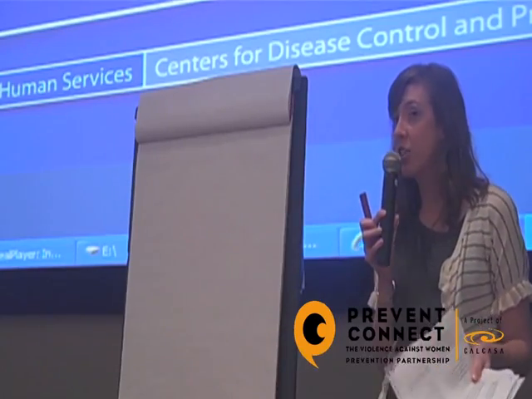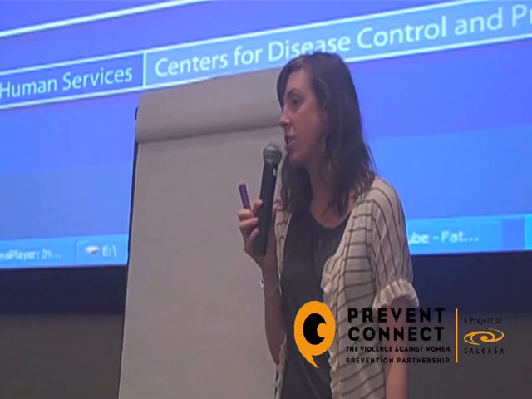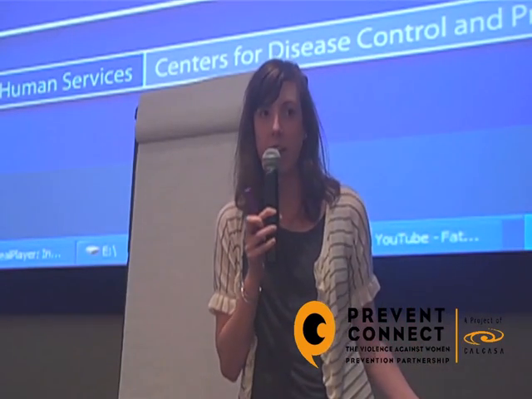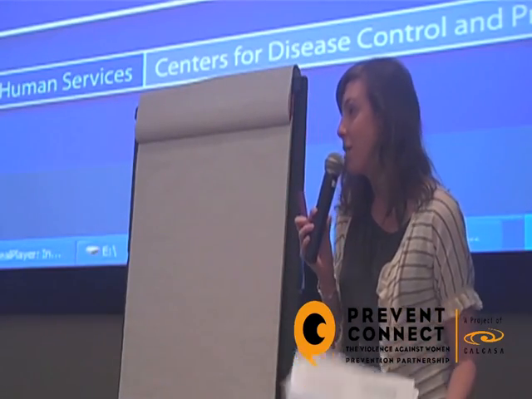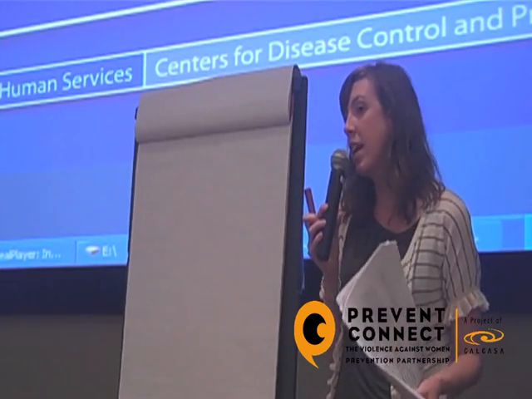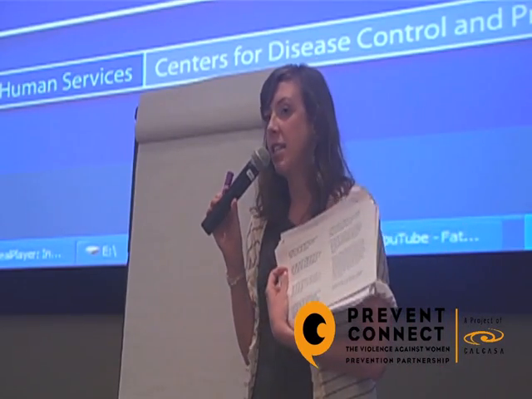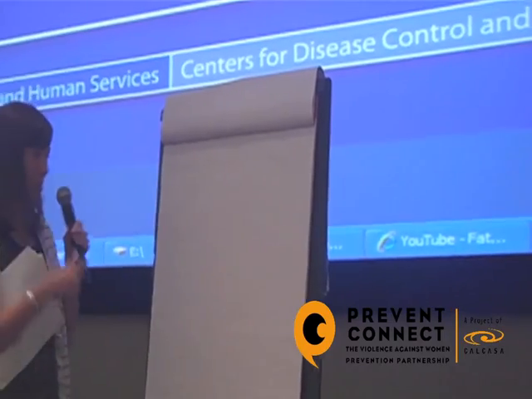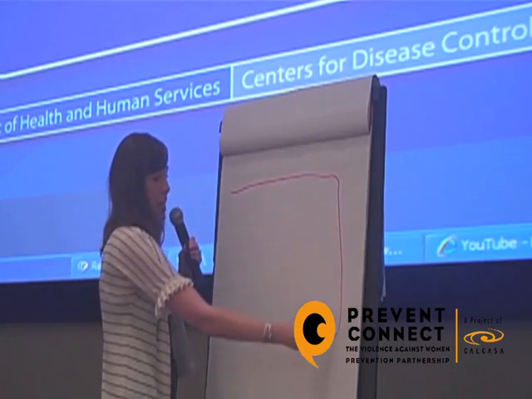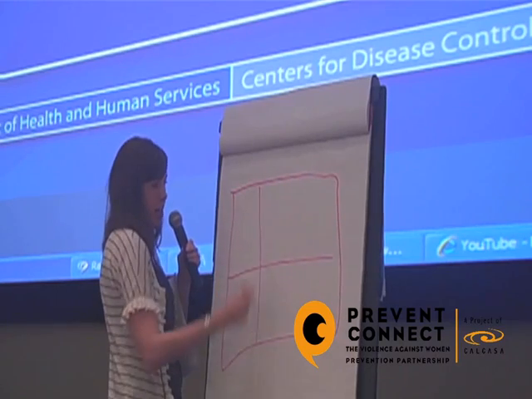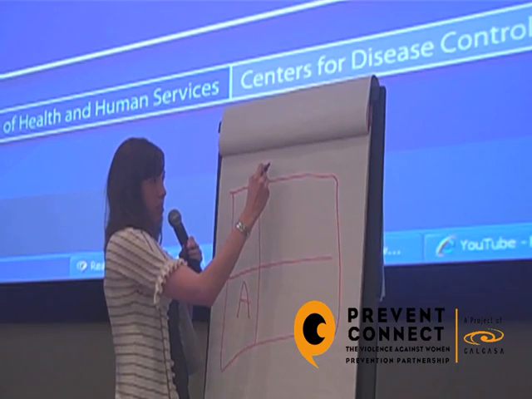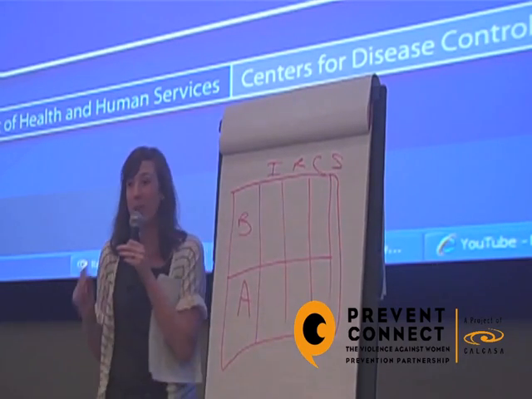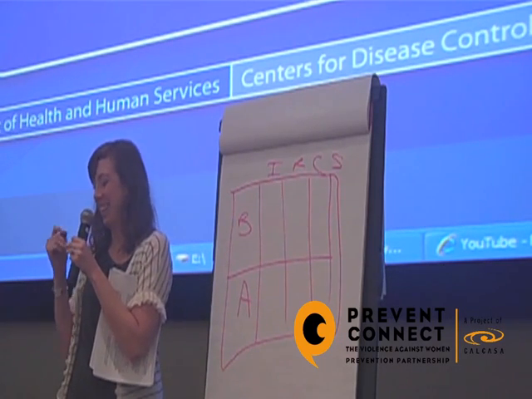Now this is something that I have a little hand in creating, because in our Midwest call we started to think this Before and After activity is great for truly all local programs, but what can we do at the coalition level as we're starting to think about our order of changes and our conventional efforts and outcomes. So what we came up with were these activities. We draw my favorite thing — the social ecological model — as a grid: this is before, this is after, and here's individual, relationship, community, society. There are actually programs in Missouri that think I have that tattooed on my back, and I don't correct them.